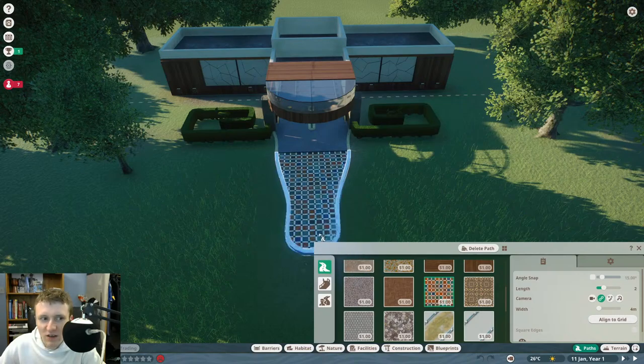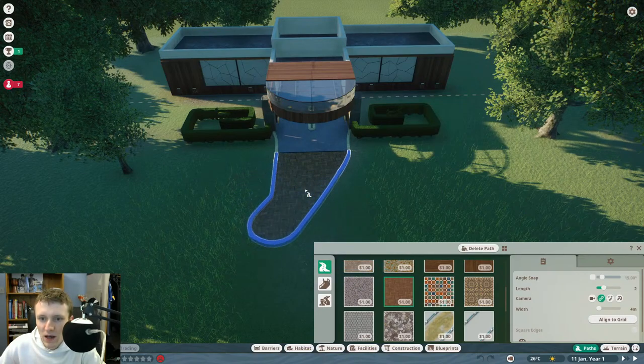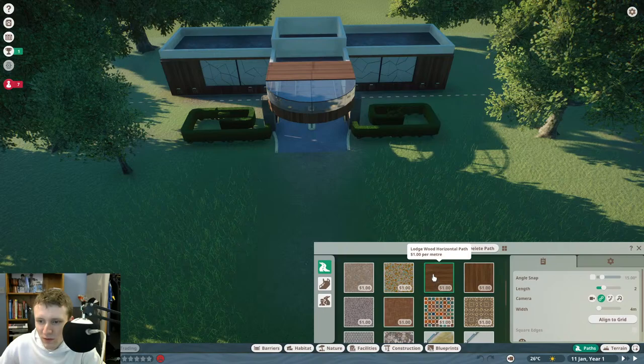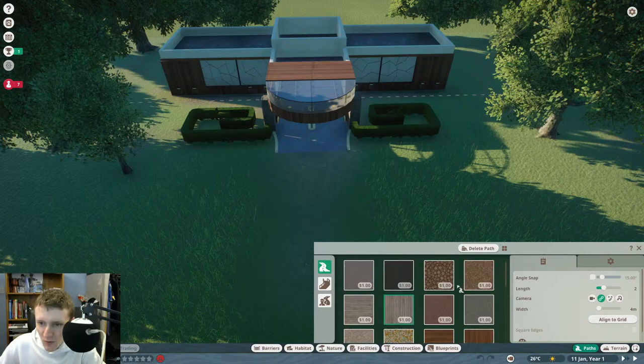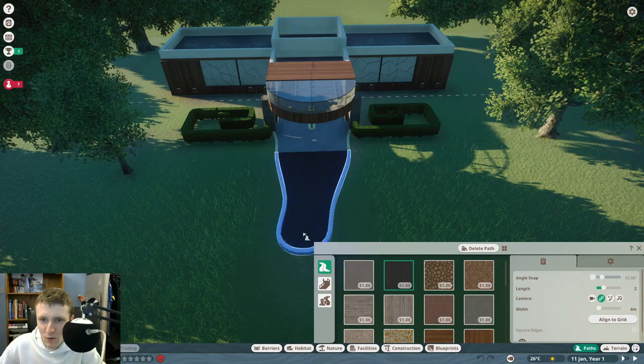That should be inside, not outside. Parquet path. That looks like it's indoor in some sort of hall. Wood. I like the wood, even though it does seem like it would be very expensive and wasteful to build the whole path out of wood. Or like these trees. I really like these trees. Tree stumps. Tree bark. I mean, that's like the most realistic, isn't it? Tree bark or just asphalt. I mean, asphalt's a bit boring, isn't it?